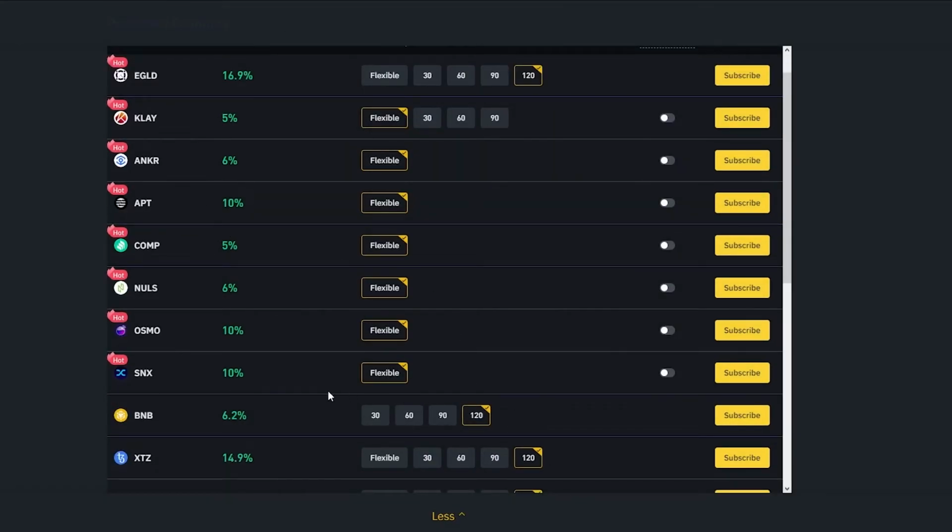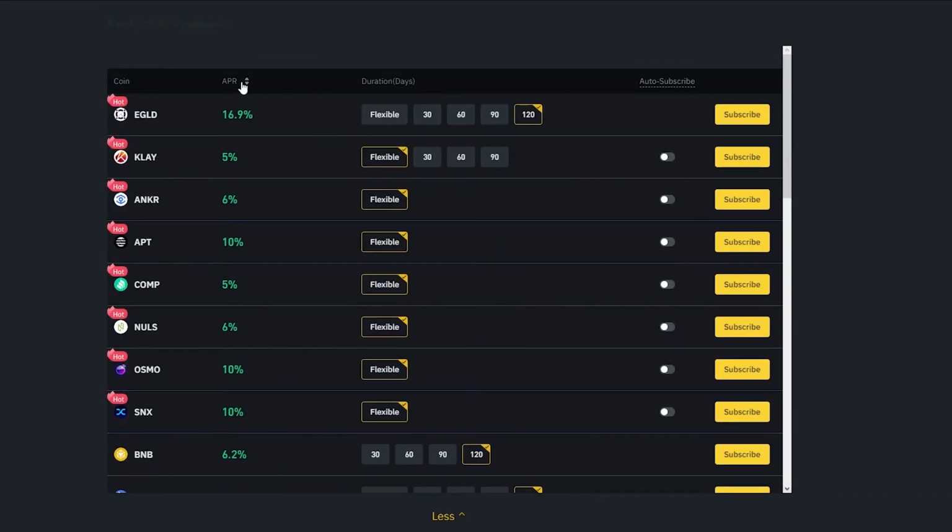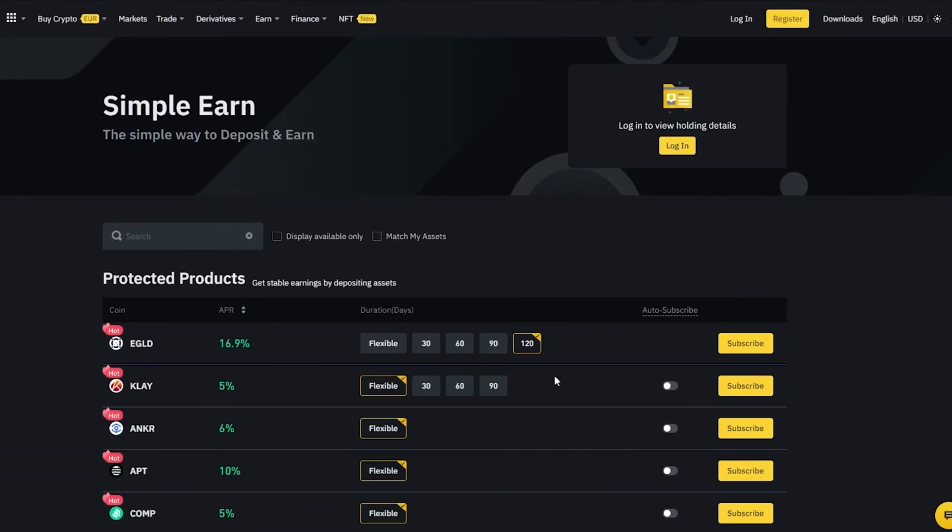So, yeah, you can just check these coins out. You can see the interest that's going, the APR they're getting. And you can also change the duration in days. For example, if you go on flexible, it's 5%. If you go on 30, it's 6.1. 60, it's higher. And then 120, it's even higher. Now, obviously, you're going to want to check the days that are available because not all days will be. For example, if I do 120, it says subscribe right now, but sometimes it wouldn't say that. Sometimes I'll go on 90 and it will say that for them.